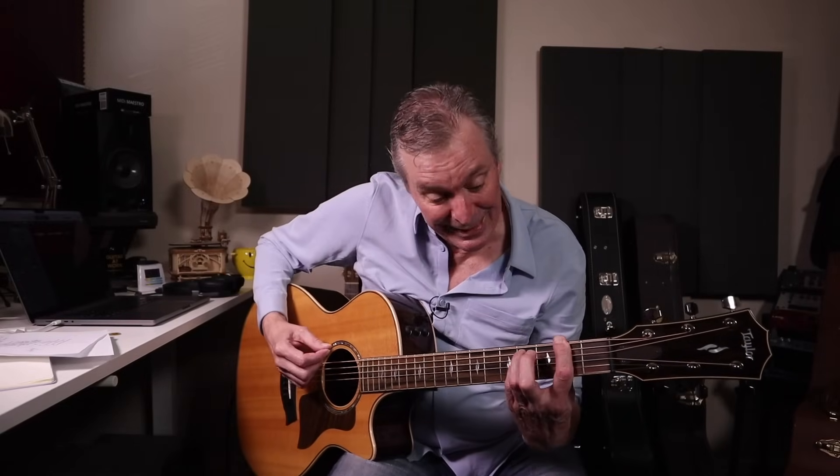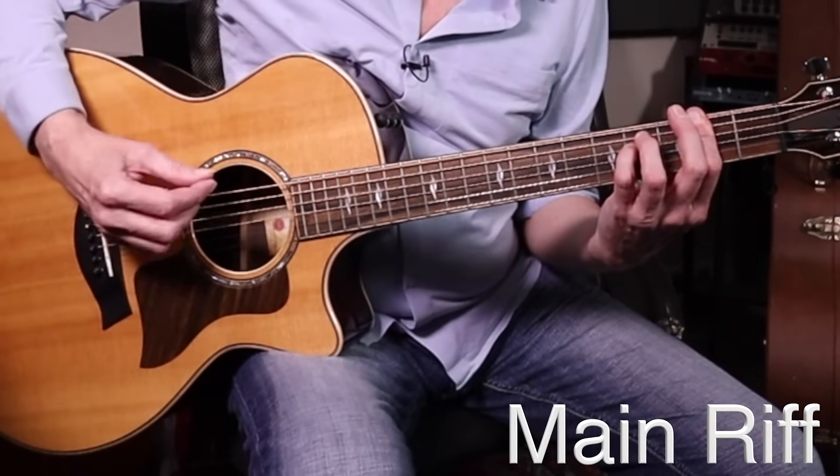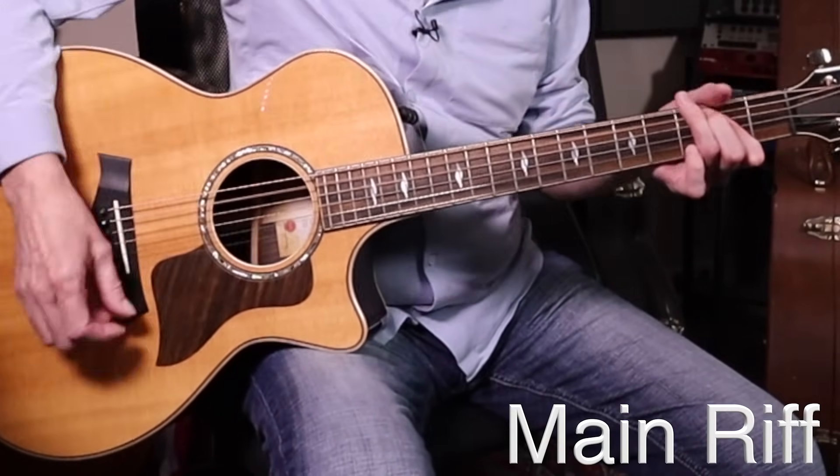That's it. Let's do a couple of those. When you're going back to the F sharp minor, I'd recommend starting with the first finger — you need him first. You've got a whole beat to get the other fingers over. Kind of pivot: one, two, three. I want to bring to your attention that the A chord comes in a little earlier than normal — it's called 'pushing' or 'anticipation.' It comes in when your foot is up, on the upbeat, really the end of beat four. You don't need to count it, but that's what's happening. Let's slow it down — that's your main riff.